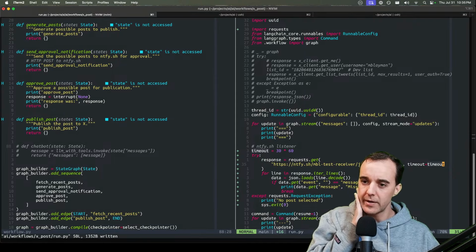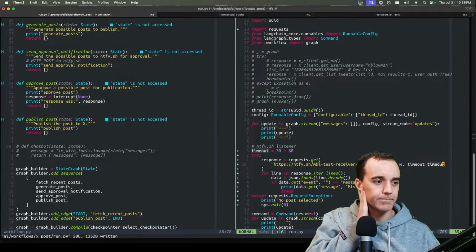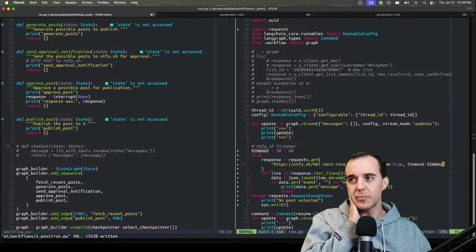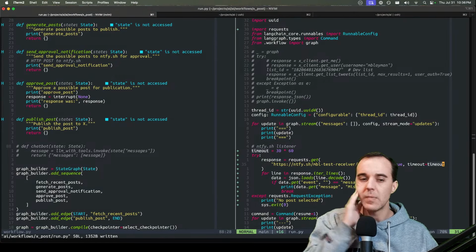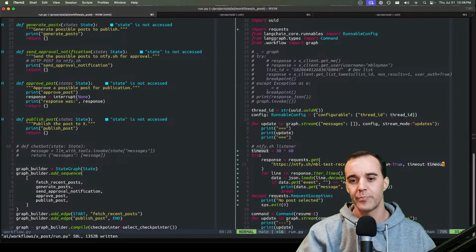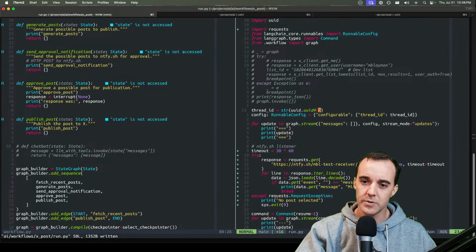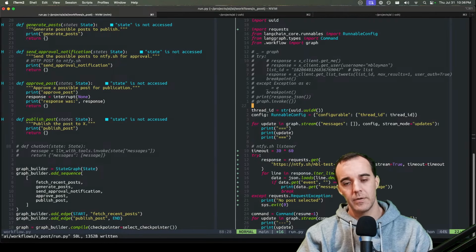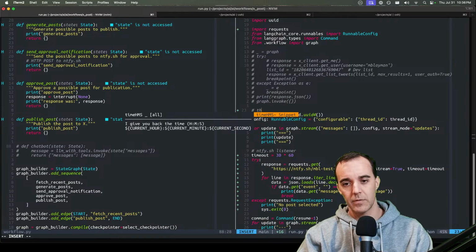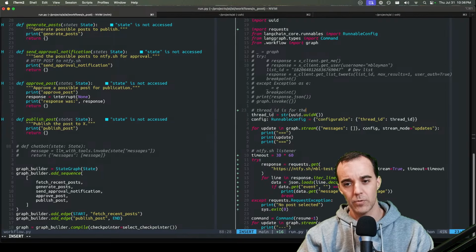The thing that we're going to have to coordinate, there's a little bit of coordination here. All right, I'm going to cheat. We'll use a thread ID for multiple purposes. We'll say thread ID is for the workflow and the reply topic.